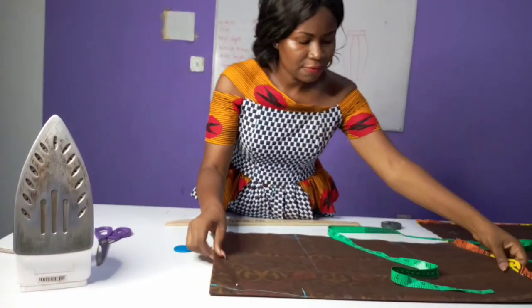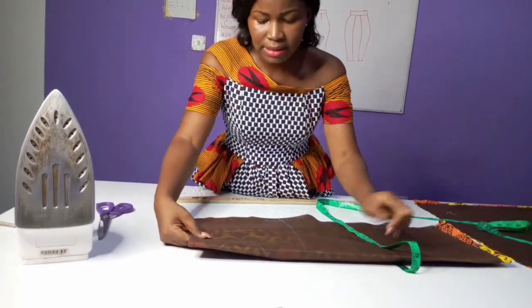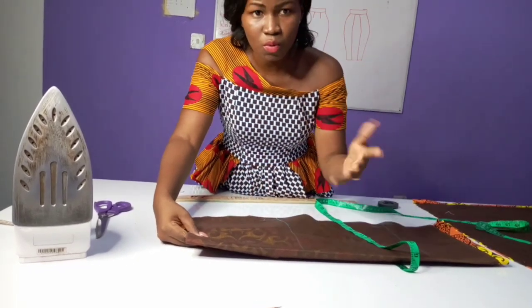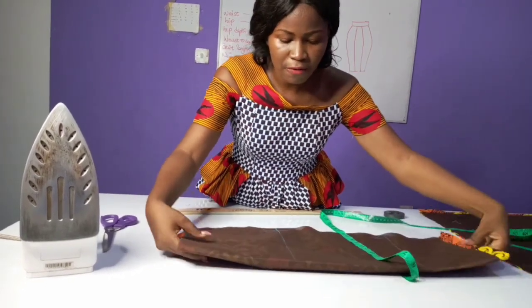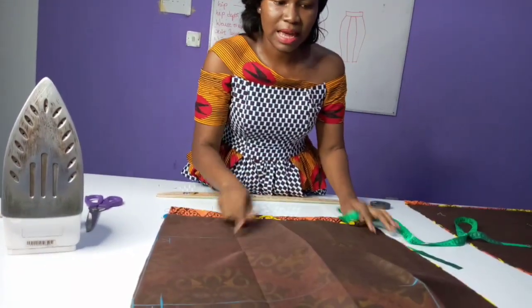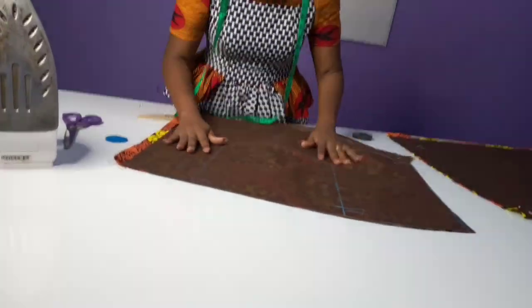You first fold your fabric into half. Locate your nipple to nipple points. If it is 7, divided by 2 will be 3.5, but this client is 8, so divided by 2 gave me 4. Then from the 4 I divided it again, then I got these 3 lines. 1, 2, 3 lines. So this side is for one of my darts, and this side is for the other dart. So let's work on the other dart too.